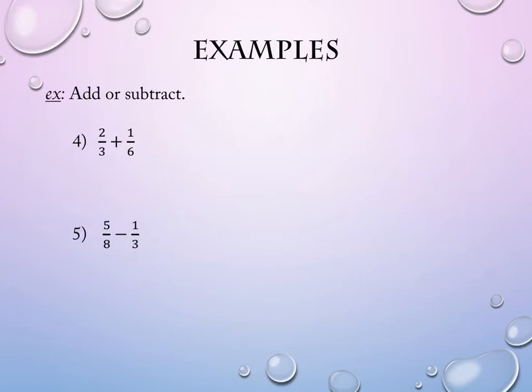So the first one is 2/3 plus 1/6. Now, if you want to, on any of these problems, you can always just multiply the two denominators together. That is an option. It doesn't find you the least common denominator, but it will find you a common denominator. So please don't write this down, but just recognize that it would actually be correct to do this. Add them together across the top. Your common denominator would be an 18, and then you'd reduce. You can do that. So sometimes that's the easiest thing to do because the numbers are weird, or you're not seeing anything that's in common from the get-go.